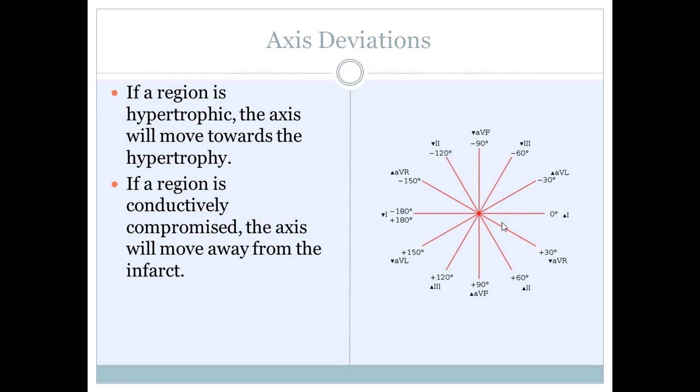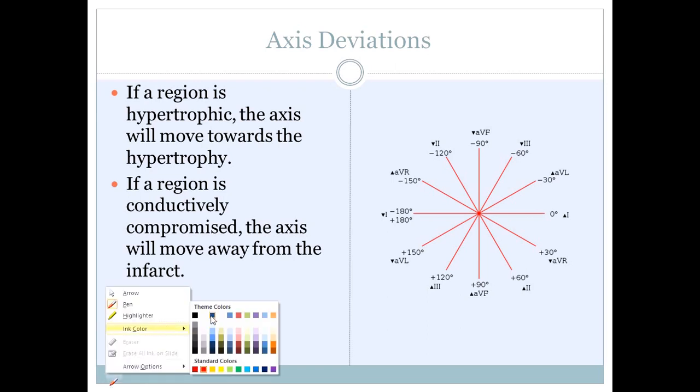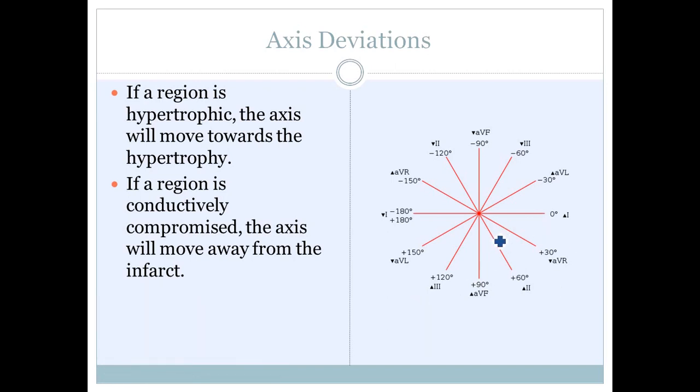However, if there is an infarction that limits the progression of a signal down this line, down this axis, there's going to be a detour. If the infarction is, for example, let's see if we can get something going here. I'll do it in blue. Okay, so say there's an infarct right here. That infarct could send a signal to the left, or it could send a signal to the right.